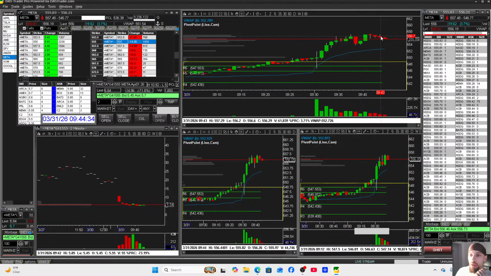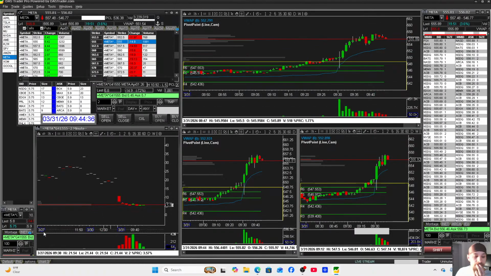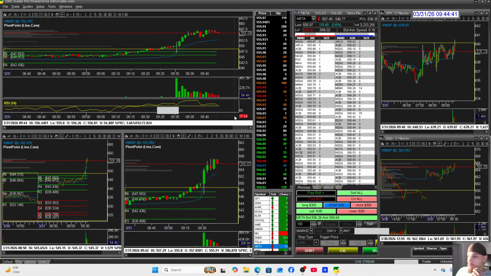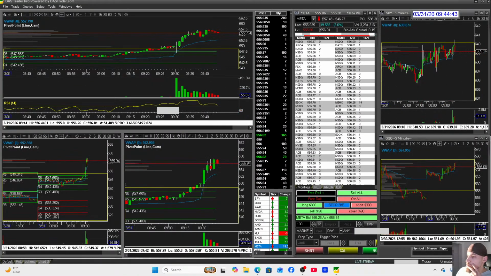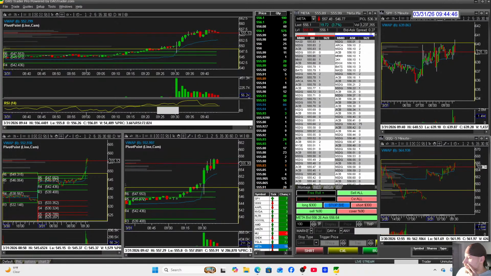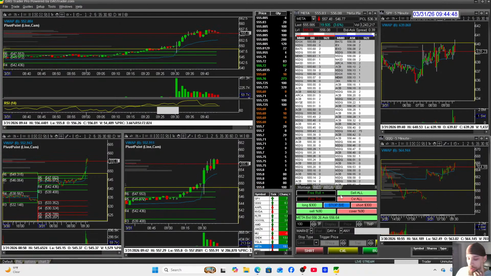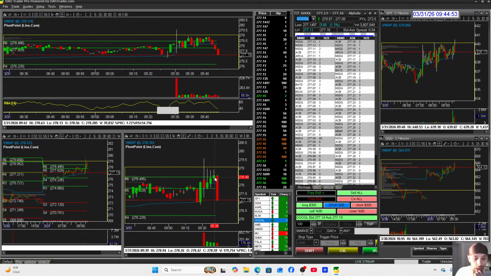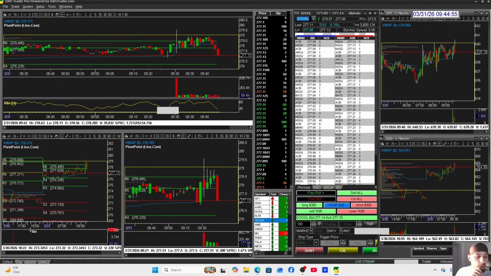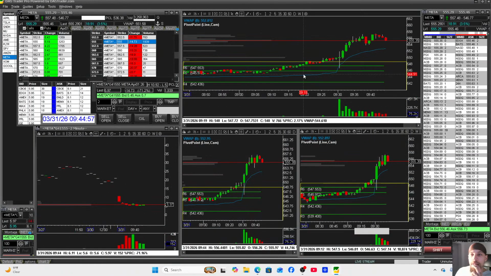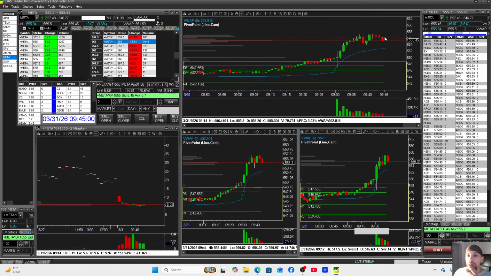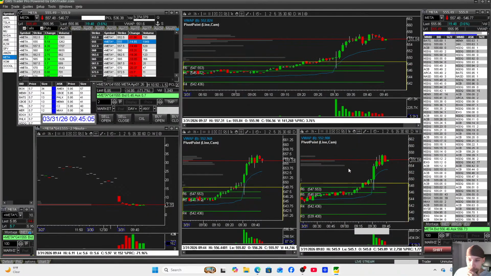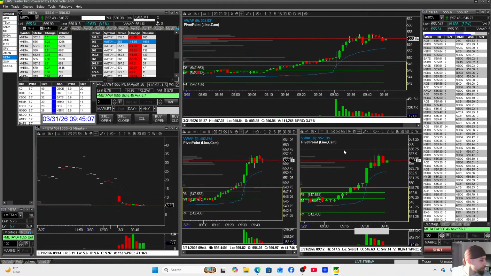Probably would have been good to take that short up there. Let's see. SPY and Q's pulling back. Amazon flipped a UE. Dang it, Google did too. Look at Google. Shoot, that was an easy one. Dang it. And then we had around here and didn't take this trade either. It's okay.